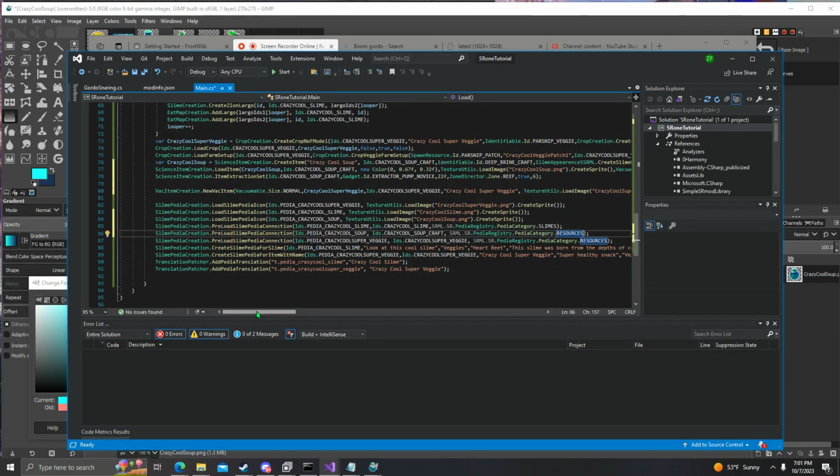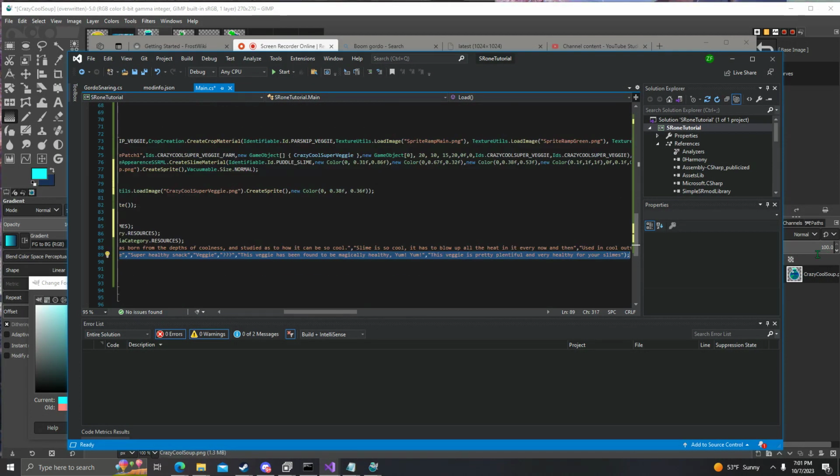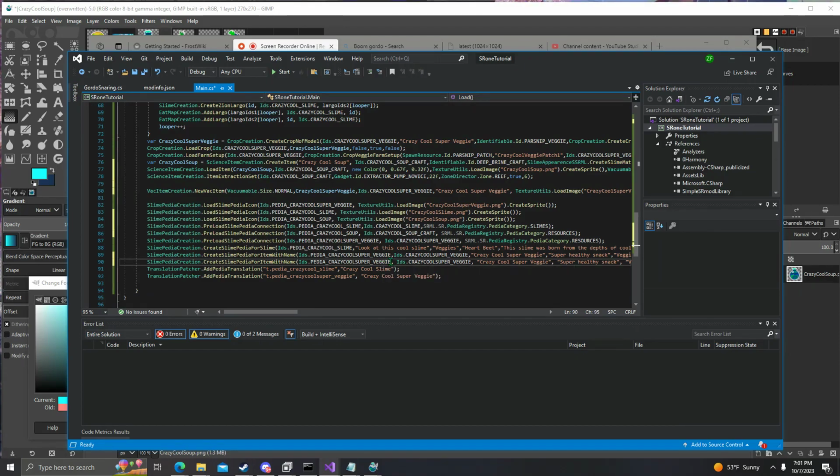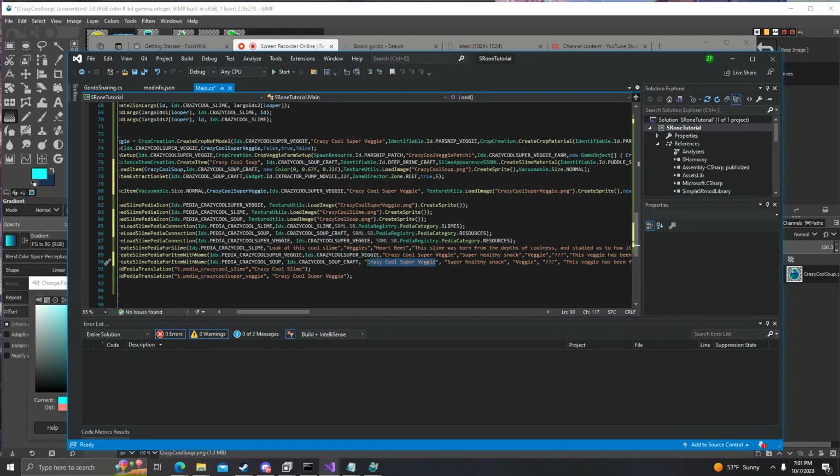And next, we're going to run this again. And this time, it's going to be underscore craft. And this is going to be crazy cool soup. A soup.